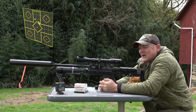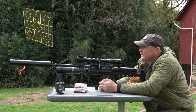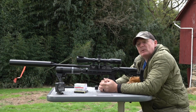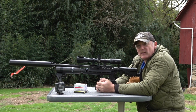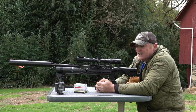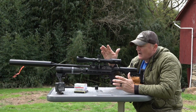I almost got away with it. We got 4 in one hole, Ryan, and one just decided he wanted to go. I don't even know. That one walked away a good inch. Well, we did have a 1/4 inch group going, but you get the point of what we're seeing there. I'm going to call that shot my mulligan, because you saw the other 4 were perfect. So in these conditions today, it is what it is. But you saw how it shoots these like a laser beam. That's what's so cool about this air gun.